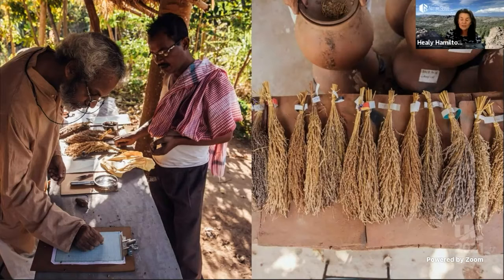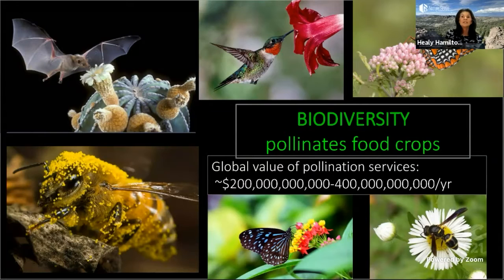And of course, our food security does not just depend on the crops we plant and harvest. Biodiversity itself is a partner in agricultural productivity. We cannot reap what we sow without the pollination services that we receive for free from ants and from flower flies and moths and bees and birds and mammals. There's been an increased focus in the last couple decades on studying the economic value of nature's pollination services. And the numbers are completely staggering. I mean, I had to put all of the zeros onto this slide so that we could see that the biodiversity services that are provided for free by pollination are estimated to range from $200 billion to $400 billion every year. That is not a replaceable service.